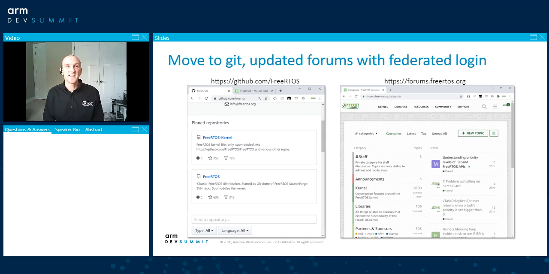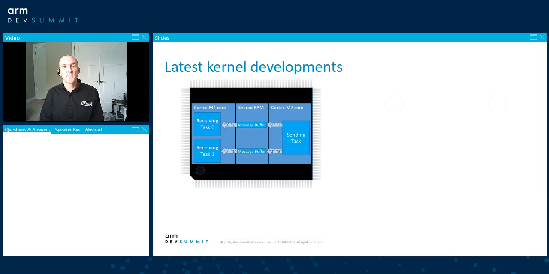The right-hand side is a screenshot of the forums. Now, the forums used to be on SourceForge, but you can get FreeRTOS from many different places, so we have decided to move it directly onto the freertos.org site. Again, that's been a huge success. This is your opportunity as a FreeRTOS user to actually interact with the developers of FreeRTOS directly if you have any questions or you're struggling with anything. The reason I say that's been a huge success is because there's a growing number of community members who are also answering questions there.